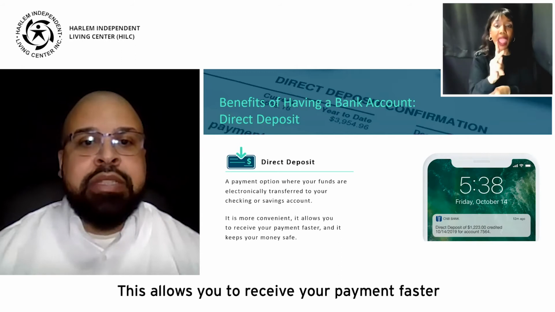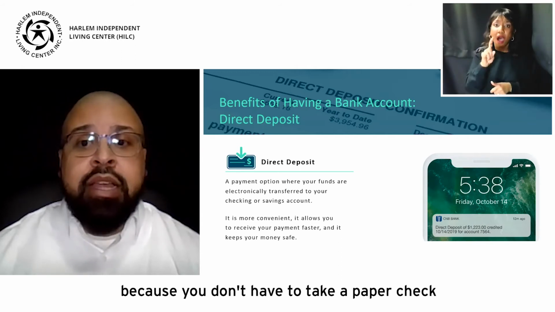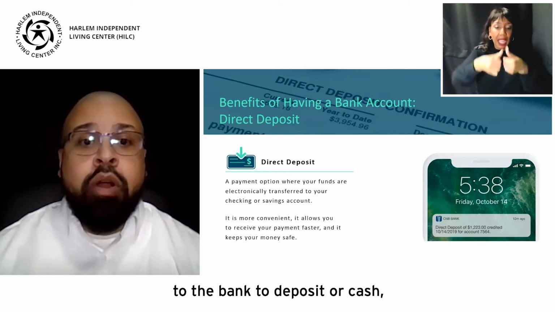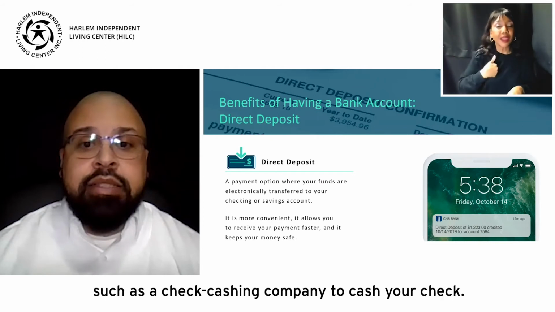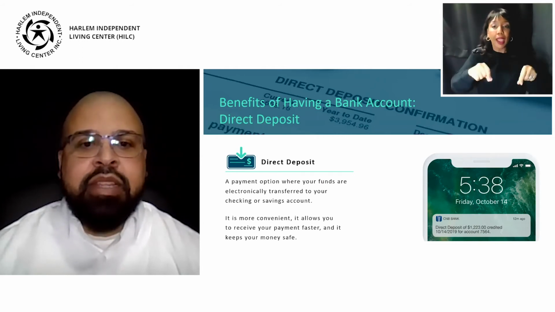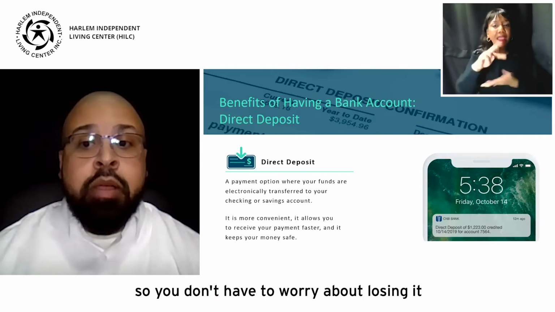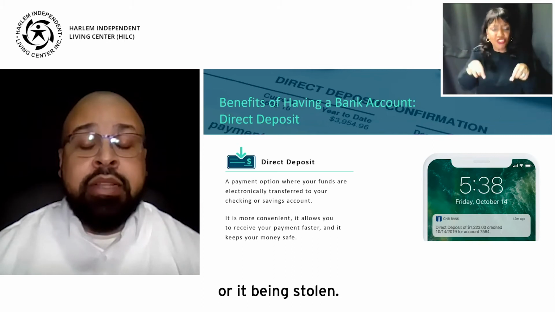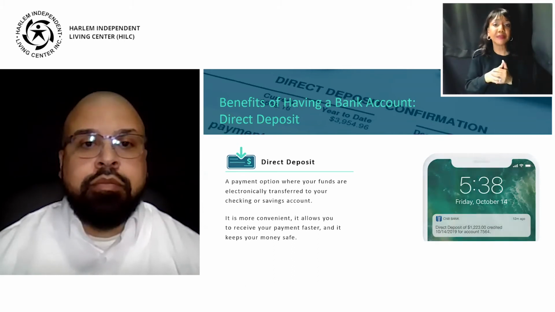This allows you to receive your payment faster because you don't have to take a paper check to the bank to deposit or cash, or pay fees to a third party, such as a check cashing company, to cash your check. It also keeps your money safely in a bank, so you don't have to worry about losing it or it being stolen. Seals for the FDIC and NCUA appear on the right.